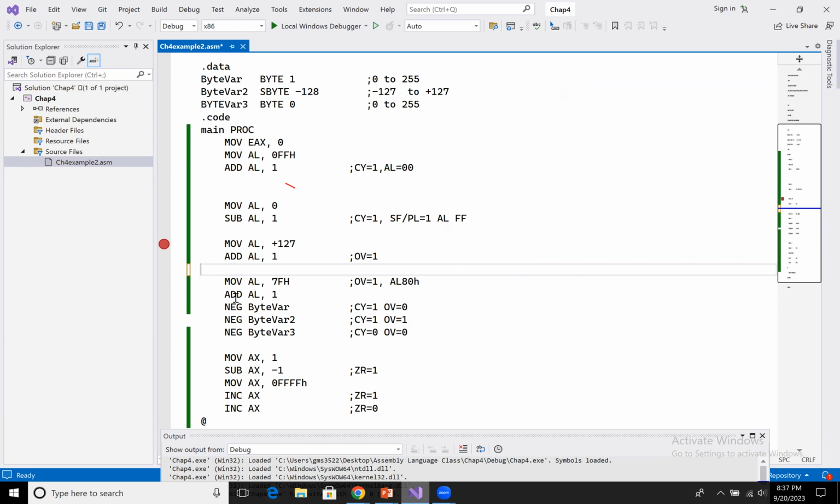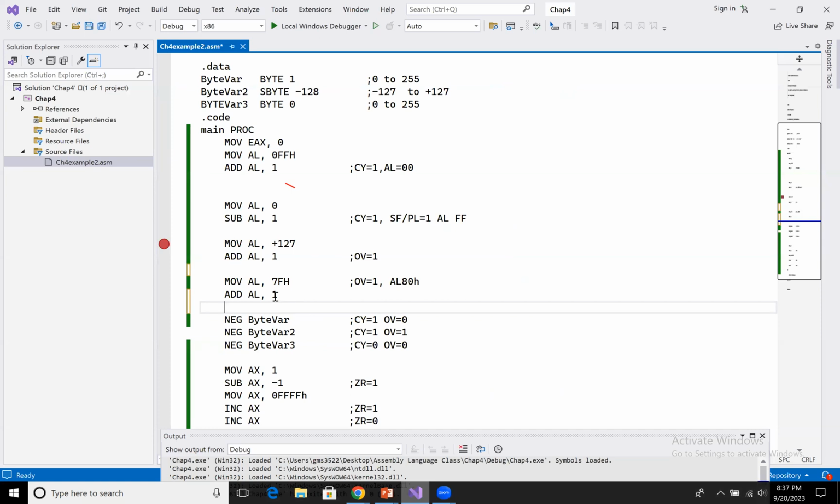So this example is actually this example here earlier. So let's start here with the negate. I'm looking and seeing what that does. So byte var is not a signed byte, it's just an unsigned byte, and it contains the number 1. So when I do negate 1, I'm doing 0 minus 1, and so byte var will equal negative 1.